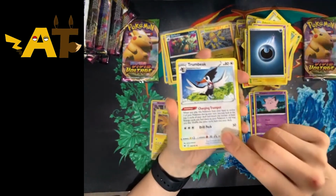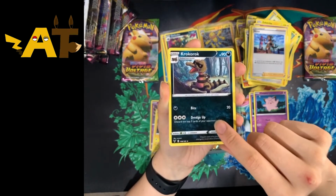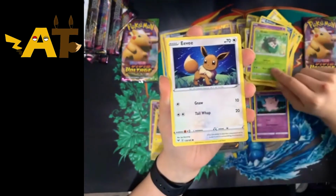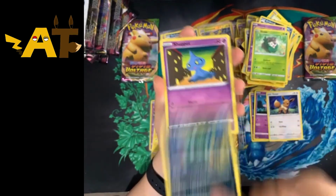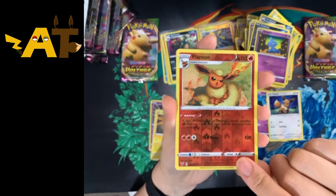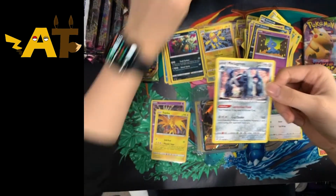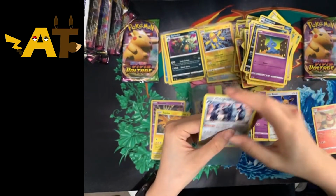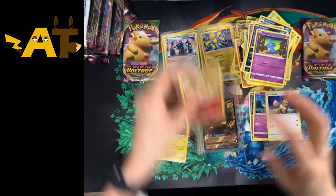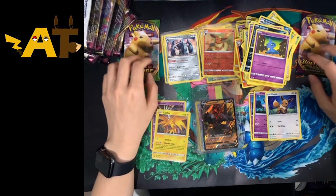Darkness Energy. Tumbek. Nessa. Cockroach. Milcery. Skidoo. Eevee. Trubbish. Chirpet. Ooh, Flareon reverse holo. Nice artwork. And a regular rare, but I don't own it. So it's going in a special sleeve because I know for sure I don't own it. It'll be going in my binder after the video. Code card. And 2 packs remaining, both Pikachu packs.